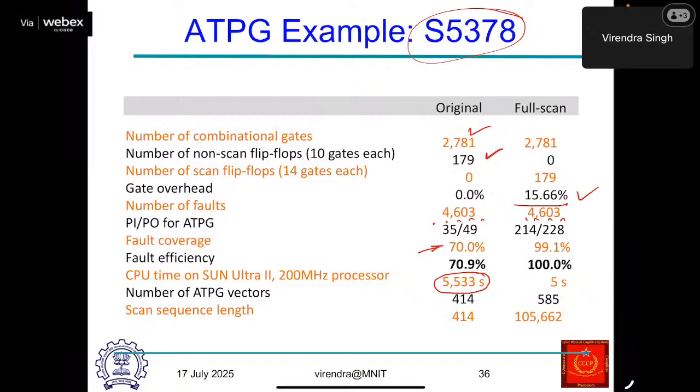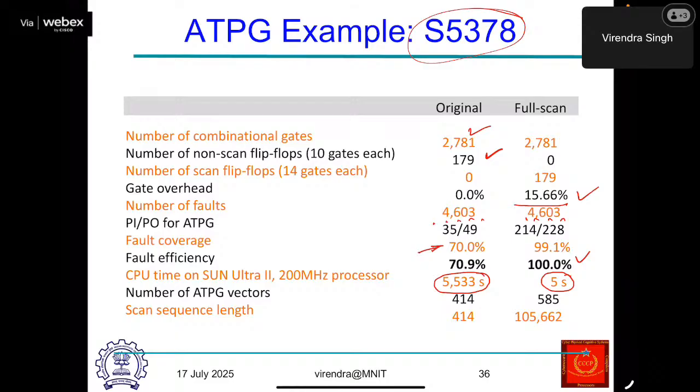On the contrary, if I augment it with the scan, we can achieve 100% fault efficiency, and you can generate the test vector in only 5 seconds. You can see about 3 orders of magnitude difference, 5 seconds and 5000 seconds.